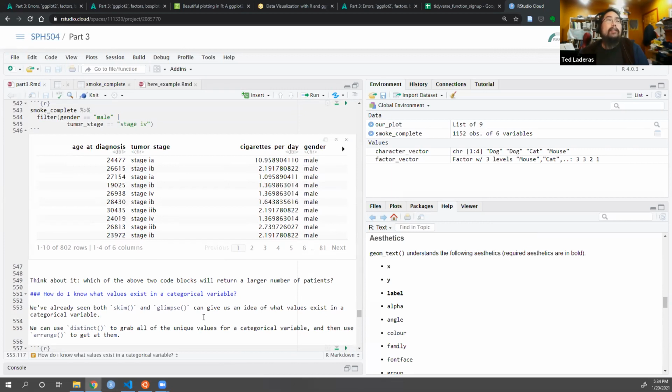You will go back and forth with this a lot. And this sometimes keeps me up at night, making sure that I subsetted my patient cohort correctly. It's just something that you will encounter as you work more and more with data sets. So any questions about this?